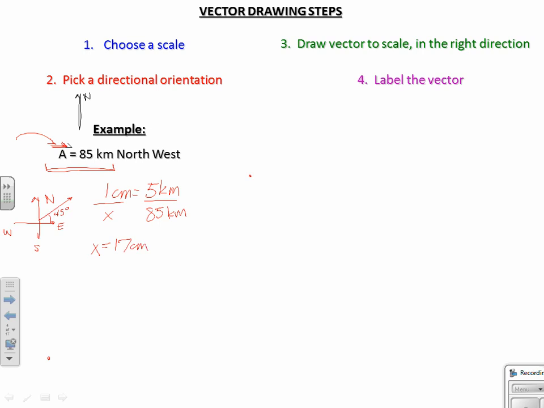Okay? What you do then, I might draw a nice horizontal, my ruler. I would take a protractor and measure a 45-degree angle and draw my vector, 17 centimeters long, and then I would label it. There's vector A. Fair enough? Again, I didn't do this with a ruler and protractor. I actually want you to do it with a ruler and protractor. Got me?